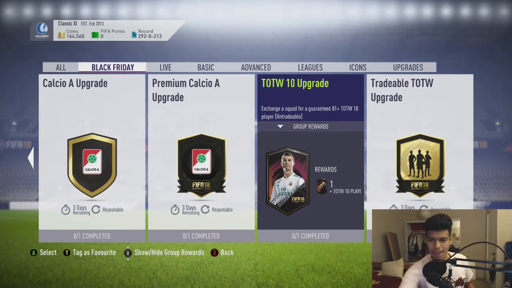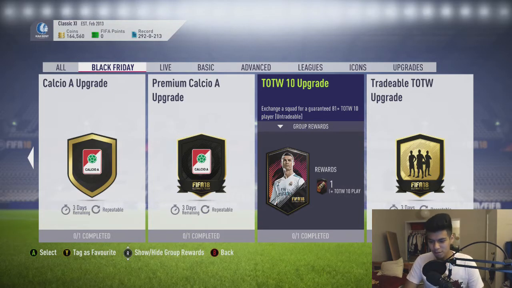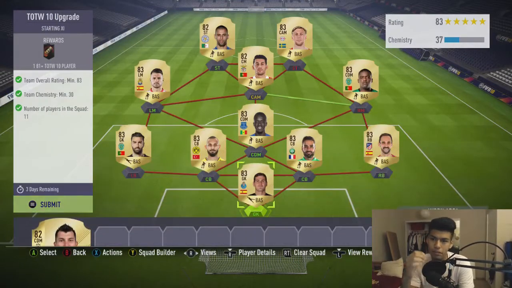And today we have actually two Team of the Week packs. One, I'm not going crazy on them. Last year I did this in my Road to Glory. I got Yaya Toure though, so that was a good thing, but he was untradeable, so it was like, okay, whatever. And then I got Winston Reed also from these Team of the Week 10 upgrades, both in form, of course, 86 rated Yaya, and then like 84 rated Winston Reed, which is one of the best center backs in the Prem at the time.